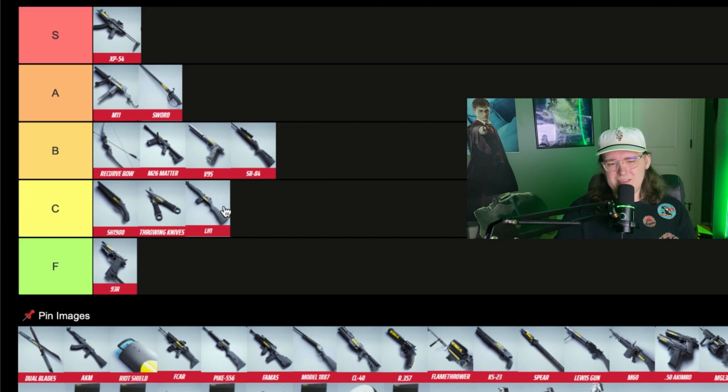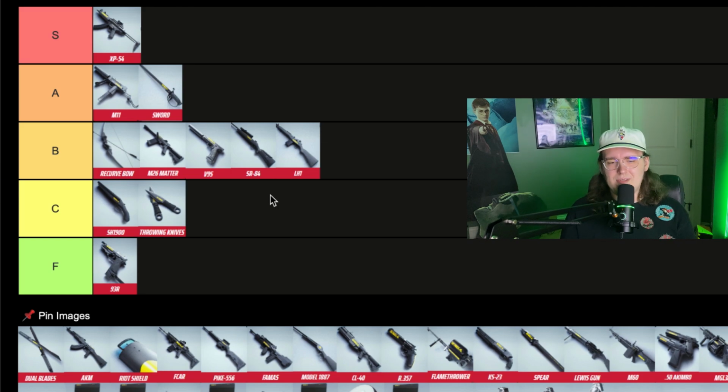LH1, this is going to be high C tier, low B tier range. No, we'll put it B tier. It's usable, and the new sight they added for it really helps it, but there's something that does everything the LH1 does but better. And I'd argue the sniper does that too, honestly. If you want to use the LH1, just use the sniper. It's cooler.